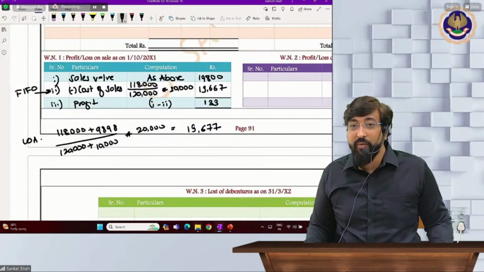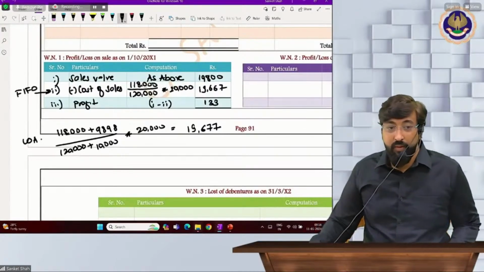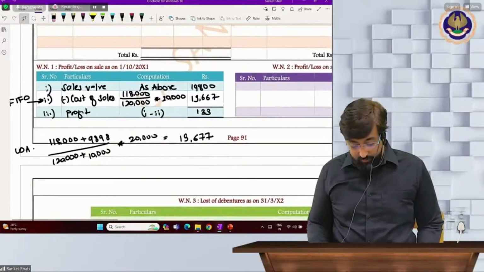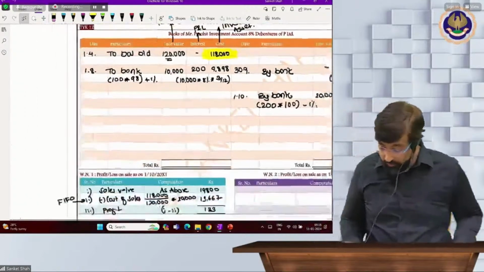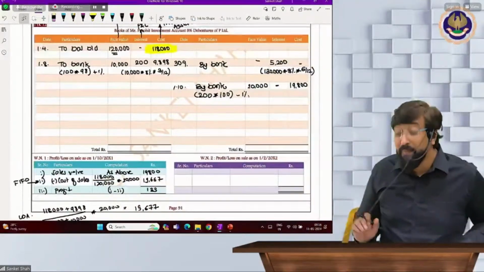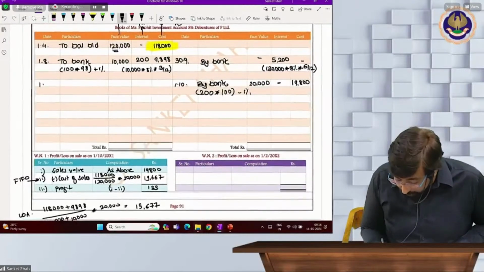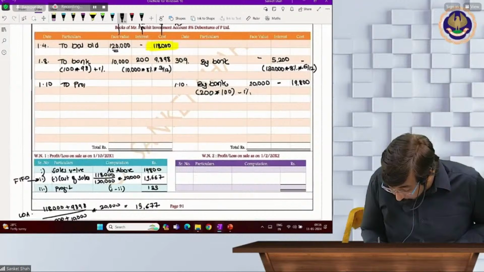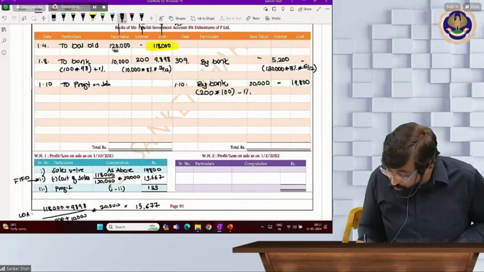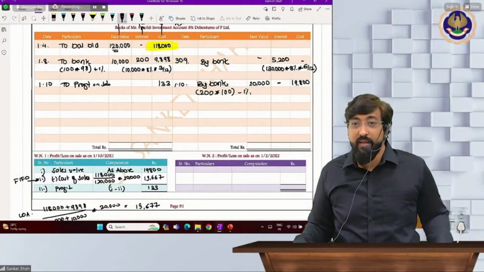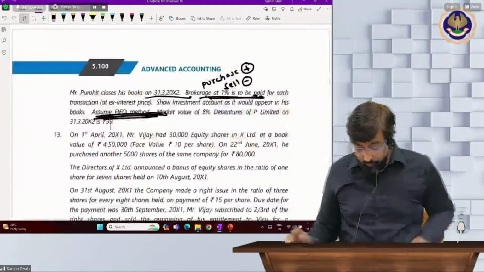Yes Gaurav, sir, do you have any question? No. Okay, let's move ahead. Yes beta Rashmi, so simple. So am I in profit or loss? Profit. Profit I have to write on the P&L account credit side and investment account debit side. I will record this on the debit side of investment as profit on sale and P&L account credit side. So what is the amount? 133. Easy. So 1st October is over.